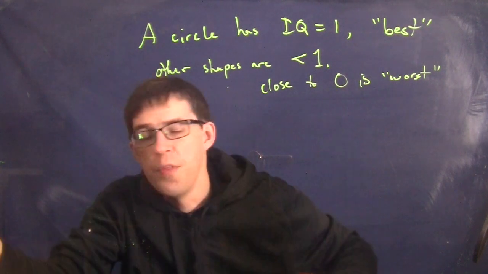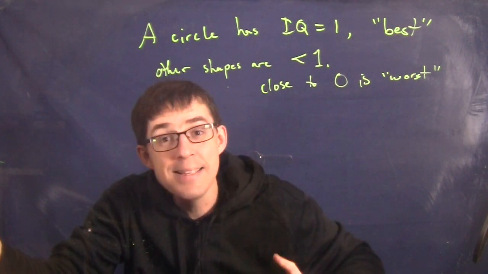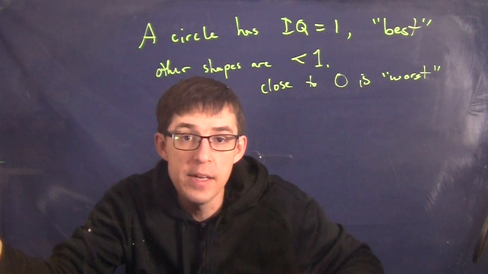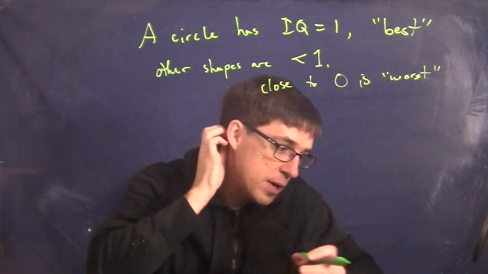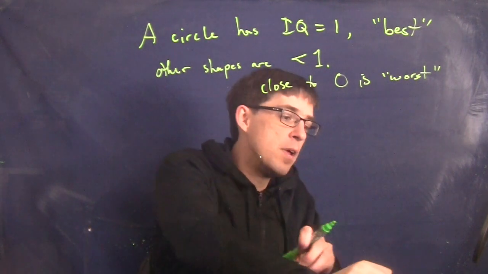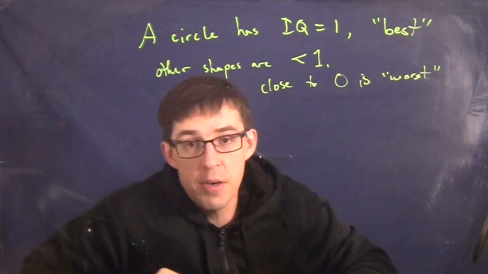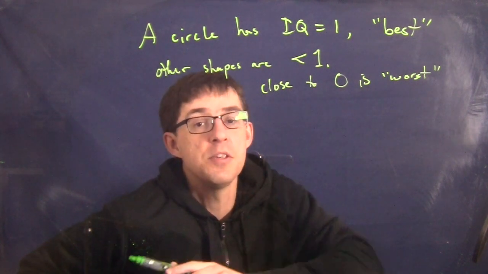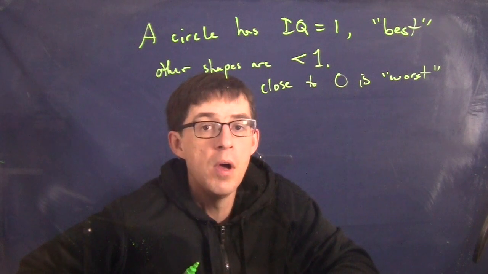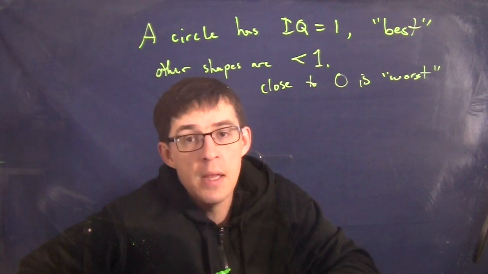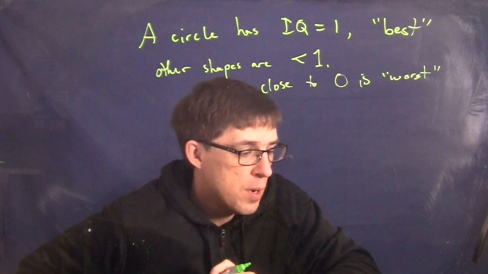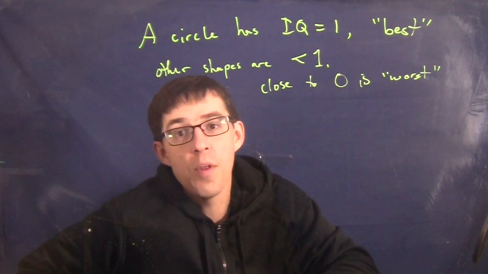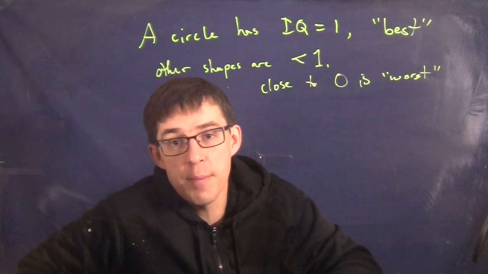All right? This isoperimetric quotient has actually been used in the real world. It's been referred to in a bunch of court cases about gerrymandering when, like I said before, if somebody thinks that a gerrymandered district is unfair, the only recourse that you have in terms of getting somebody to redraw unfair lines is you have to take it to the courts. And so there have been several legal cases involving gerrymanders where they have actually referred to the isoperimetric quotient.